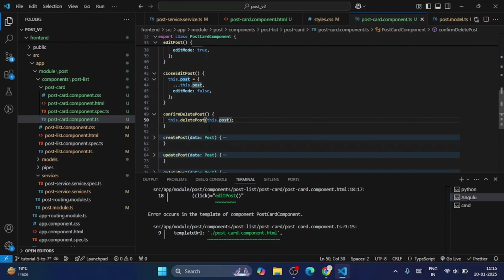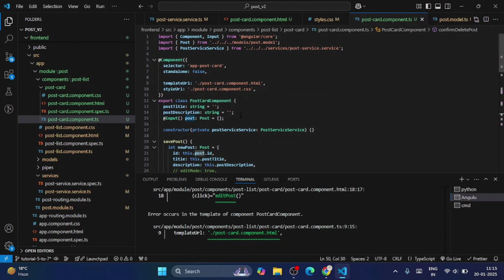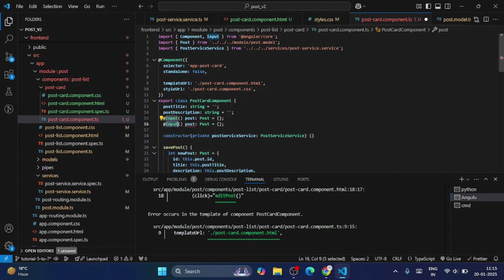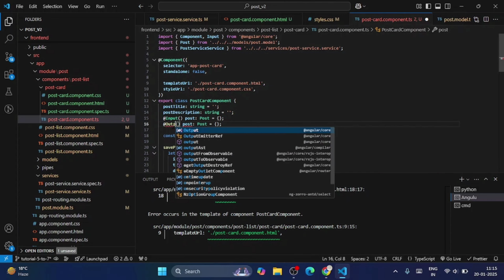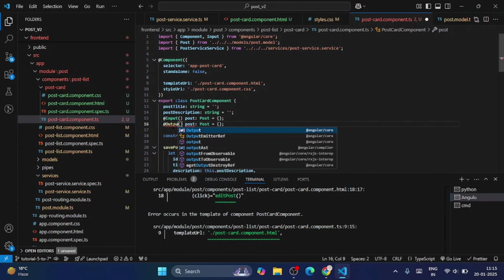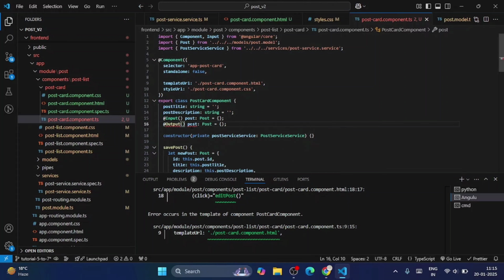So let's do that. So we will write output, let's call it refresh list.